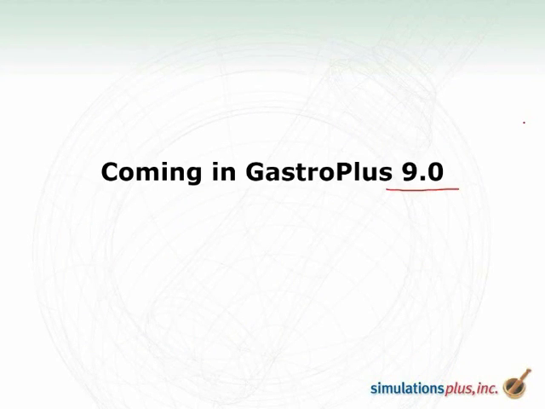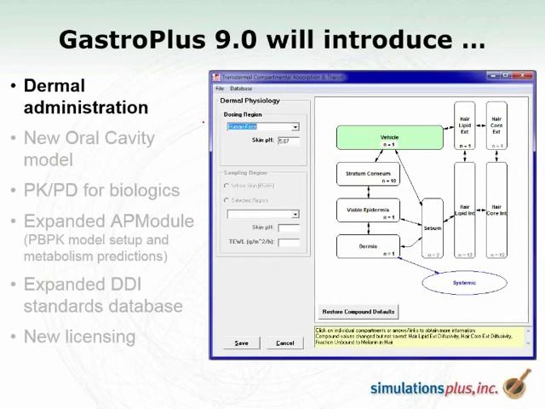And some of these you already know, so these would not be big surprises because we've been discussing some of these developments over the past couple of years. We've been working on the dermal administration, and this is just a snapshot of our dermal model where we have a structure of the skin accounting for the major sublayers as the stratum corneum, as the top layer of the skin, viable epidermis, dermis, link from dermis to the systemic circulation, accounting for possible drug uptake and distribution through the sebum or hair themselves.